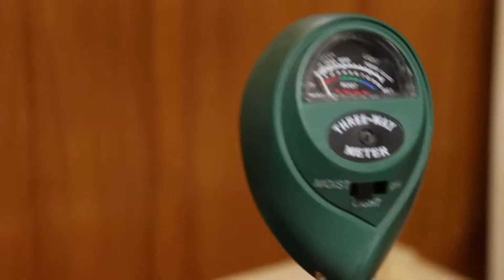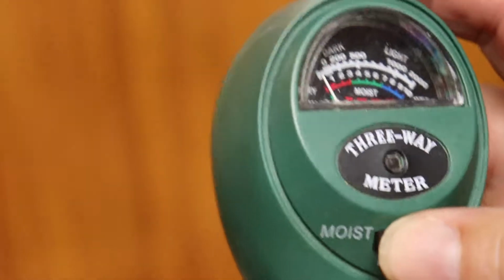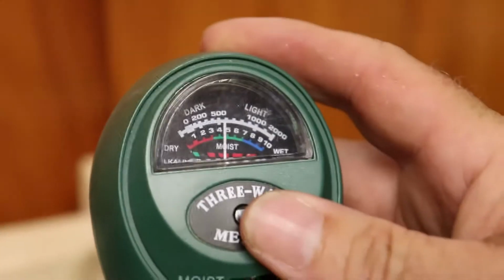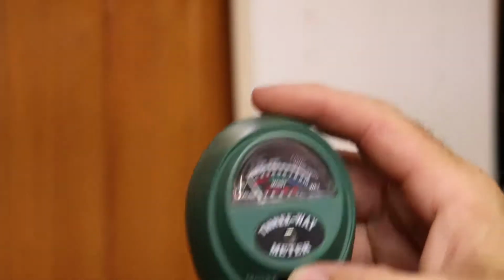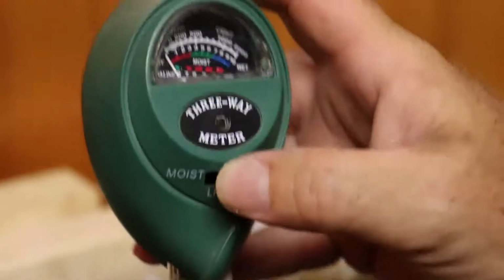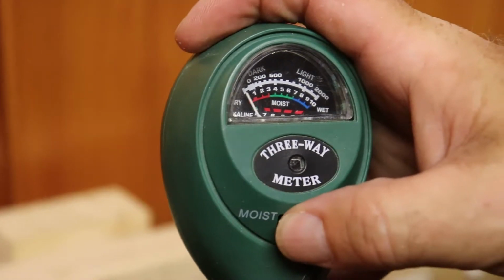And from an acidity standpoint, we like the soil to be pH neutral. So there's a couple of options on this meter. You can check for moisture. If I stick it in here now, we're right on the borderline of red to green, which is maybe about a 3.5. I like it to be around a 5 to 6. So we definitely have to add some water. And then from a pH perspective, we want it to be all the way down to the other end of the scale, which is non-acidic. So when we check that, we're good. It sits way back down there. So I think from an alkalinity standpoint, we're good.